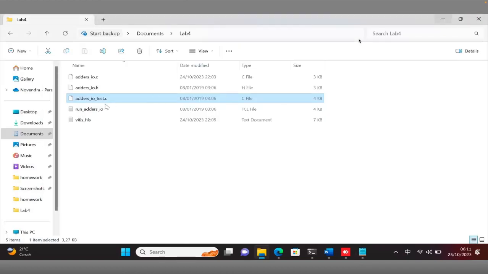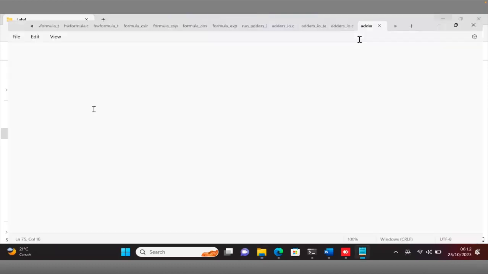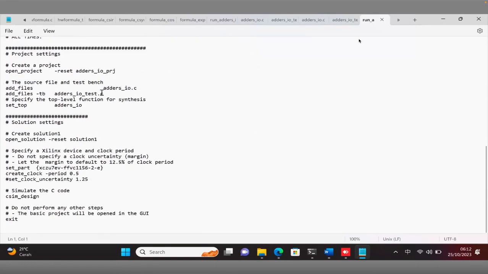And the last one is the run address IO TCL file. In the TCL file, we set up the project, open the IO C file, add the test bench, and set the top function.